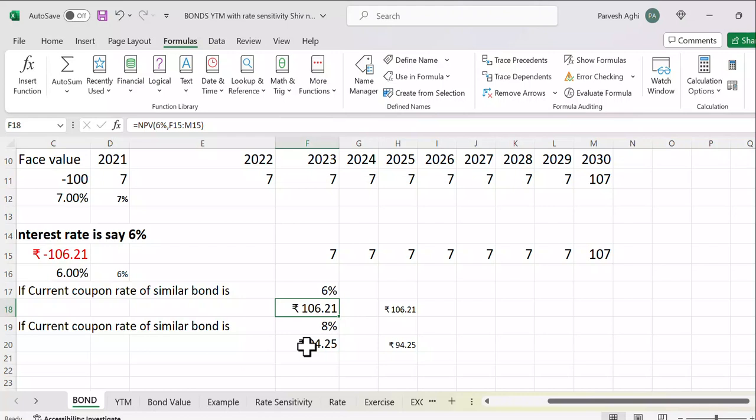Suppose Punjab National Bank says, I'm holding a 100 crore bond, and my aim is to hold this bond till maturity. Then they don't have to book any losses or any gains because of the bond prices going up and down, even though the market price of the bond will be different from the price at which they bought. If the price of the bond has come down, they have suffered a loss. If it has gone up, they have made a gain. They don't have to disclose that gain or loss in their balance sheet on 31st of March, if they have declared that they are going to hold the bond till maturity.